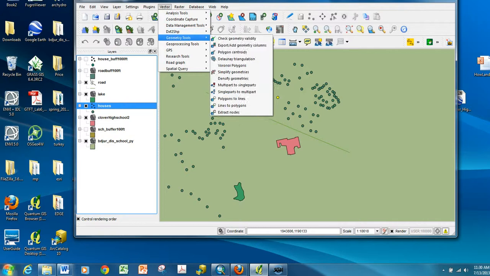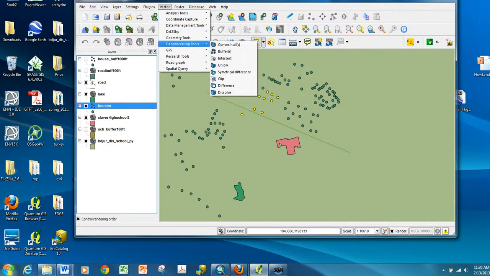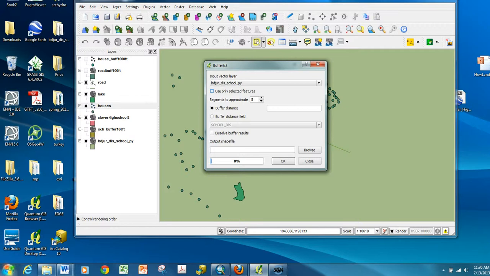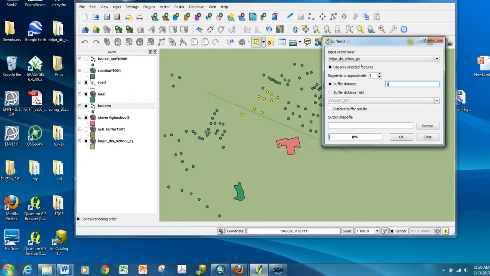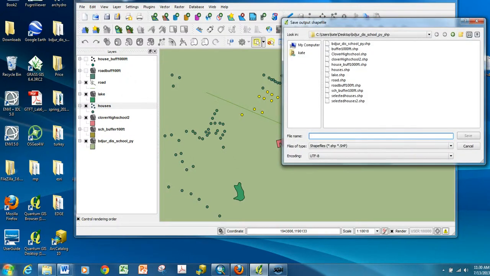I can also create a buffer of just those selected features. So I can say buffer those selected features by 100 feet, and this could be selected house 100 feet.